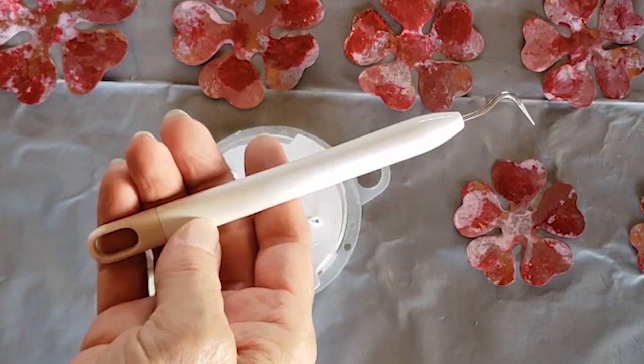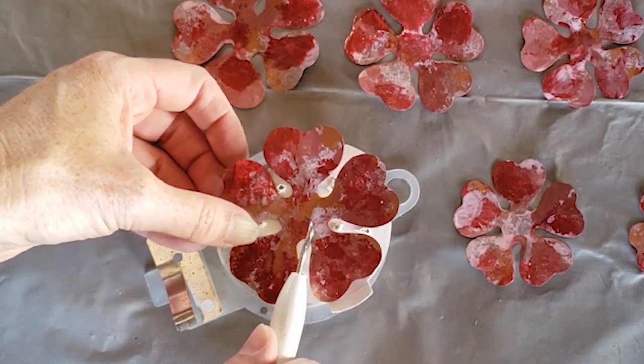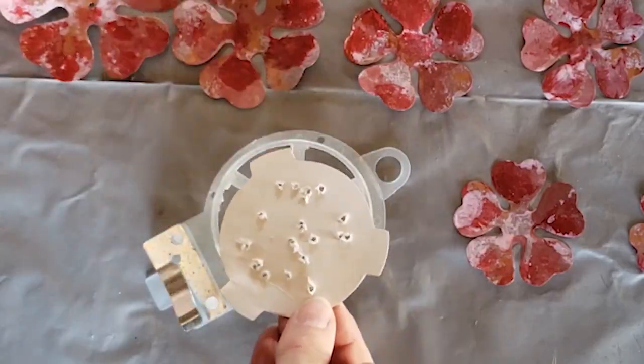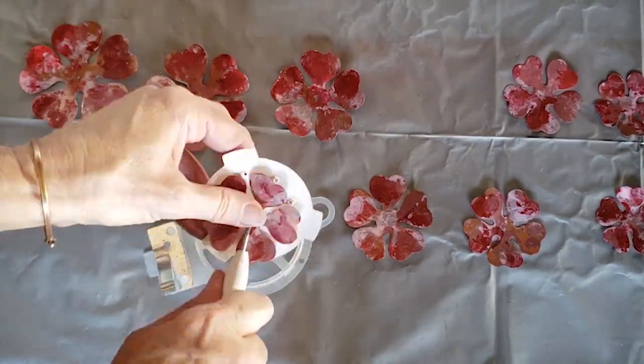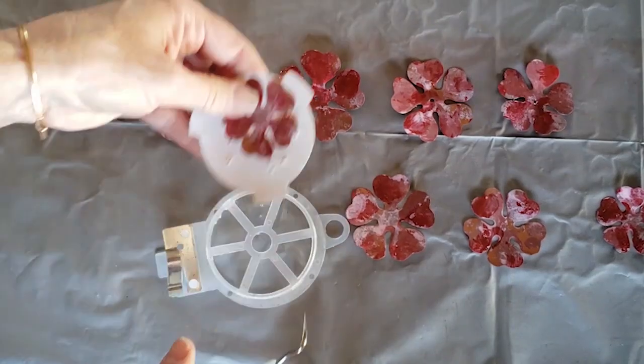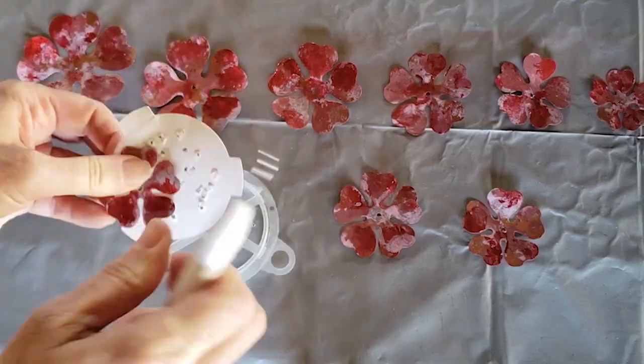I'm ready to do the assembly now, and to do that, I need to punch a hole in the middle of my petal pieces. And anything sharp will do to make a small hole. I'm actually using my weeding tool from my Cricut machine, and I'm not worried about getting it perfectly in the center. I'm just kind of eyeballing it and punching the hole.